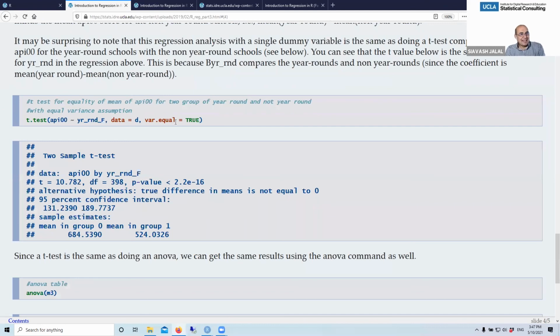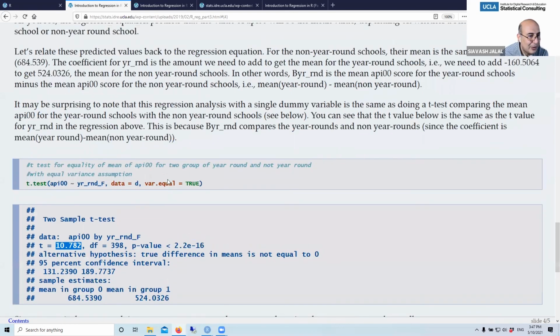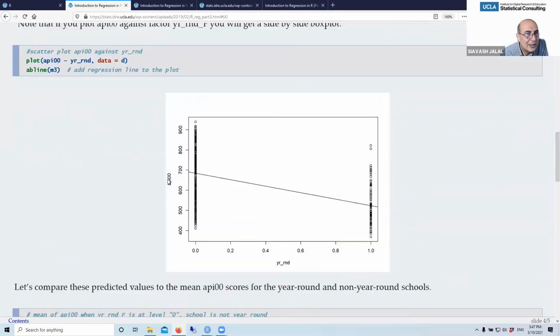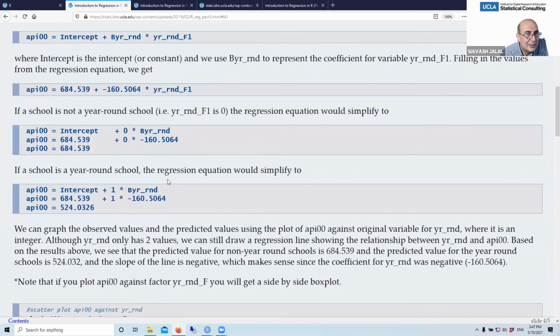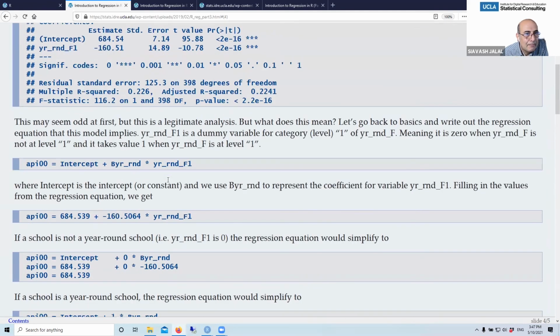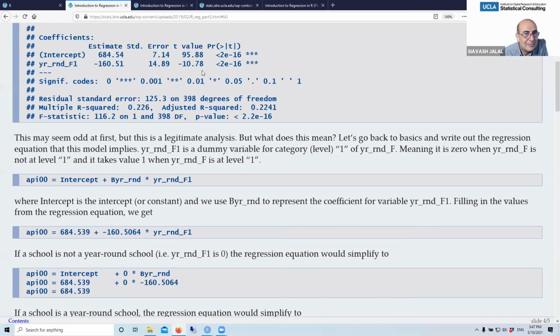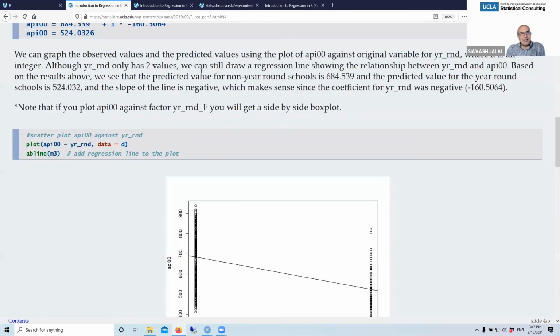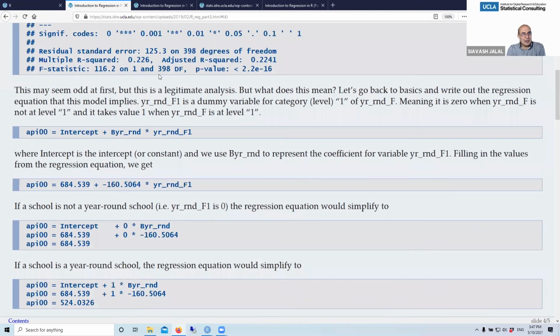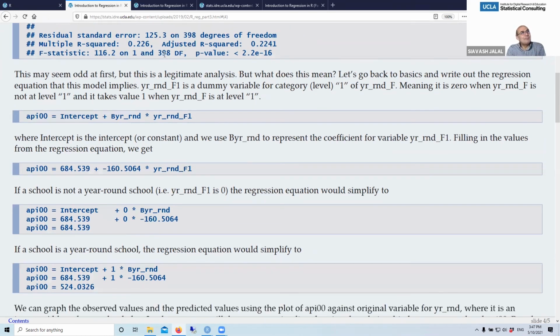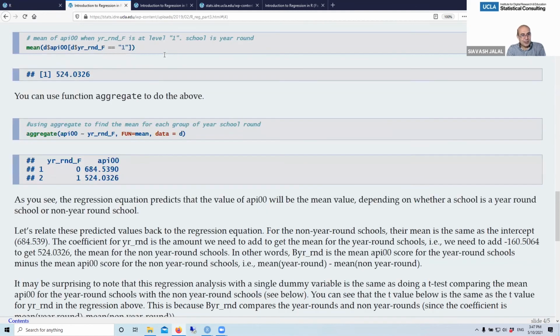If you assume the variance is equal, the test statistic is exactly the same as the linear model, 10.782. Here also you get 10.7. Right? Because this standard error assumes that the residual standard error is basically the same for the two groups.